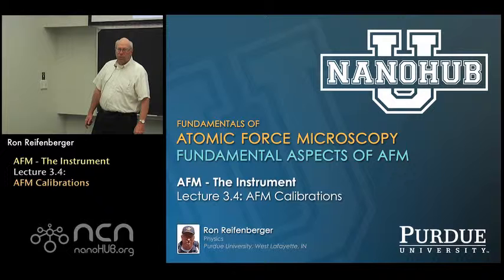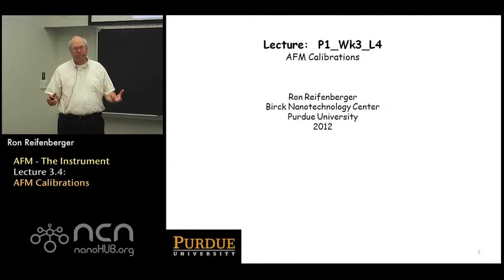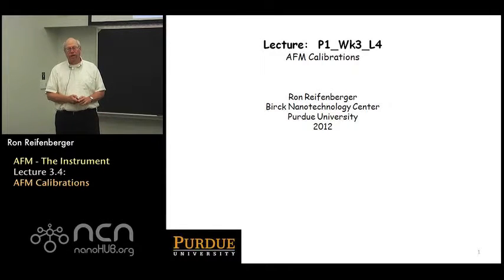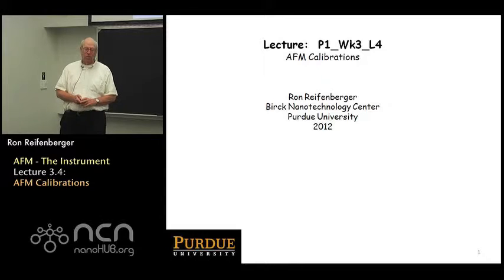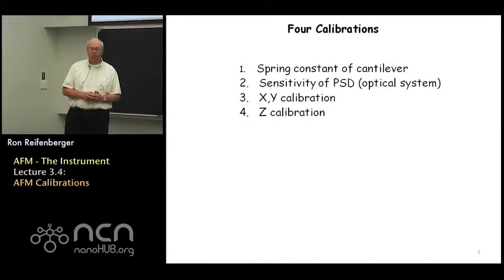nanoHUB-U, online instruction. So in the last lecture, we discussed the essential parts or components of an atomic force microscope. And in this particular lecture, we'd like to run through a discussion of the types of calibrations that you might consider performing once you have a microscope that's up and functioning. So there are, in principle, 4 calibrations that are required to obtain reliable data from an atomic force microscope.